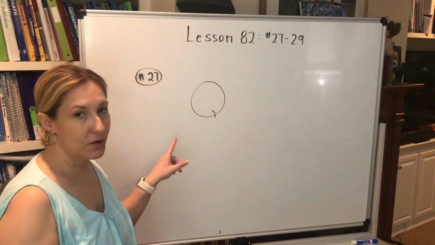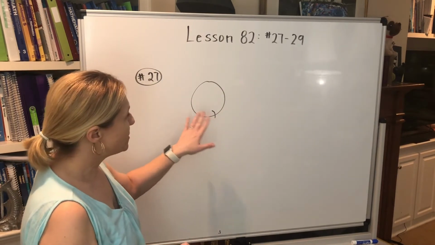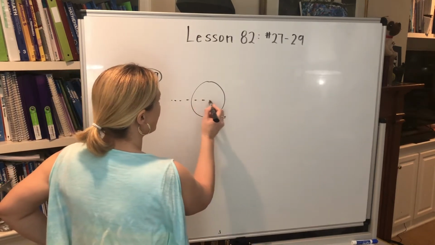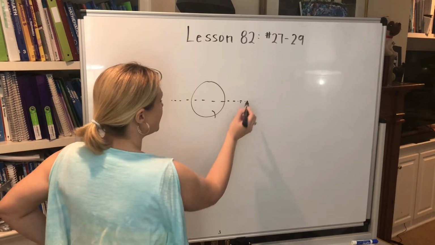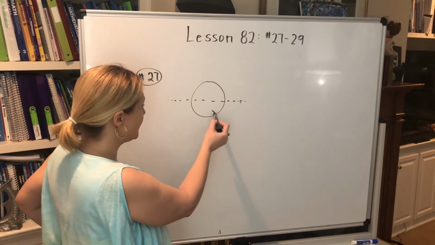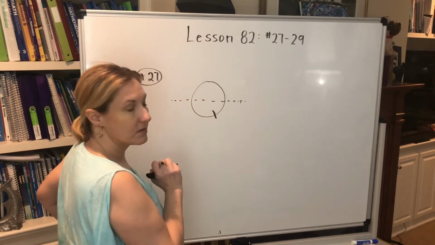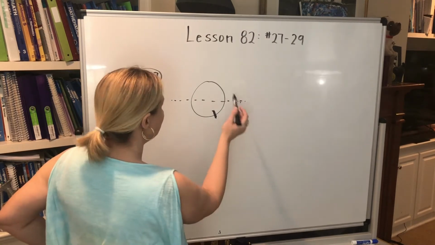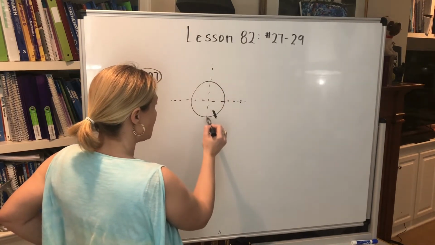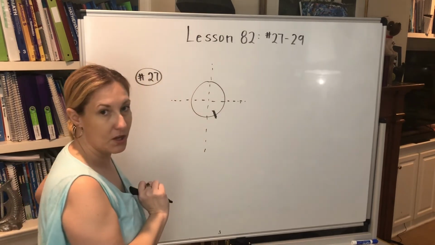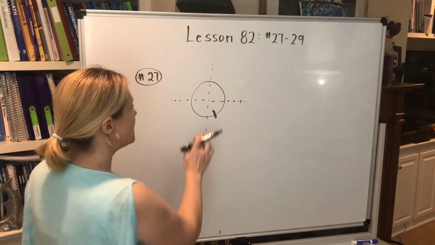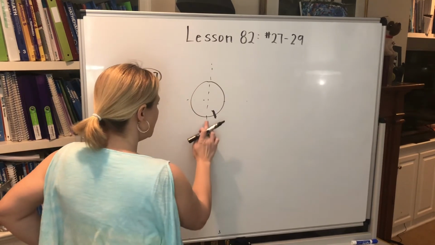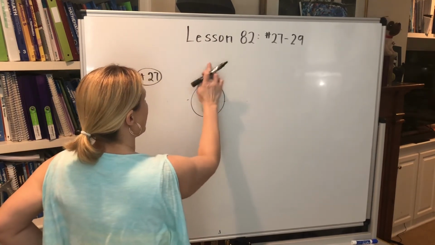Okay, Q has no lines of symmetry, right? Because even if we draw a dotted line here, it isn't the same on this side because of the slash that is through the slash on the Q. And it's definitely not the same this way either because of the slash on the Q. So Q is not symmetrical at all. So this would not be the letter to answer A.